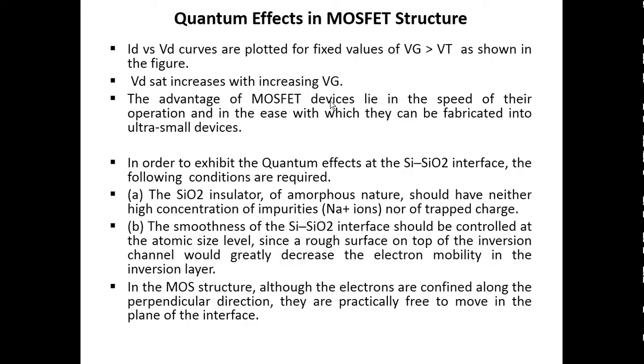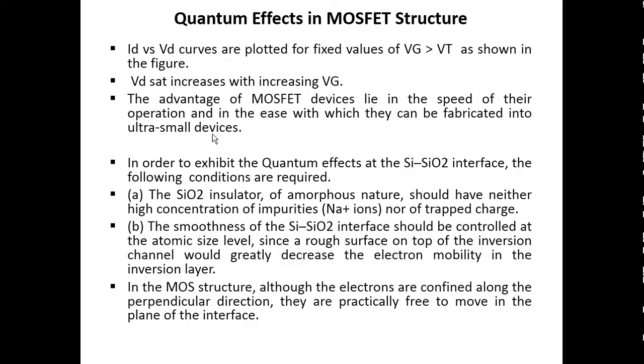Actually, Vg controls the charge carriers available in the inversion layer. It is the electric field produced by the gate source voltage VGS that determines the number of charge carriers available in the inversion layer. That is why this particular device is called a voltage controlled device, because the control of electron charge carriers in the inversion layer depends on the gate source voltage.